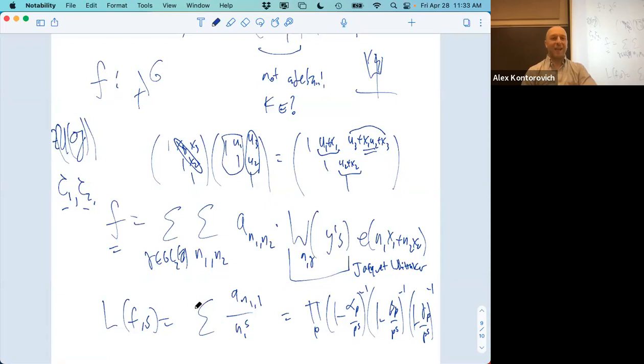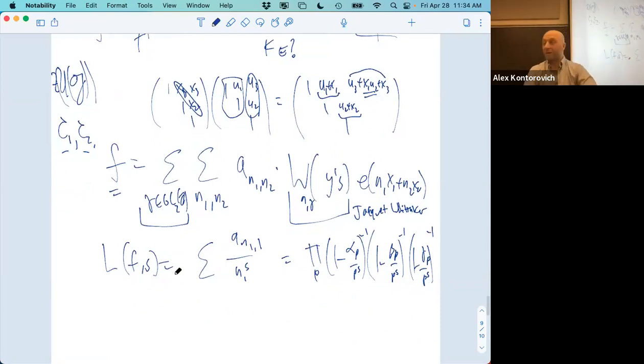This has a functional equation. Everything else goes through. It's this extra sum over GL2 that causes many of the issues. But what Jacquet, Piatetski-Shapiro, maybe Godement did, so this is called the Godement-Jacquet standard L function. It's almost symmetric in N1 and N2. If you were to do this for A(N2, 1) over N2 to the s, that would also be an L function that you could realize completely.